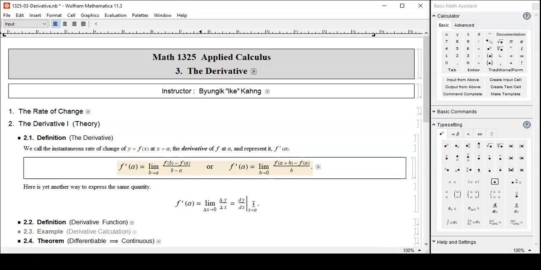By the way, here's another expression of the derivative, delta y over delta x, and both delta y and delta x are going to 0, so that we have 0 over 0 type limit. So rename those using infinitesimals, dy over dx, and define the derivative like that. And that too is a valid expression. This is German expression. Leibniz is the one who created this. And this one here, f prime of a, that expression is French expression, Lagrange and Laplace.